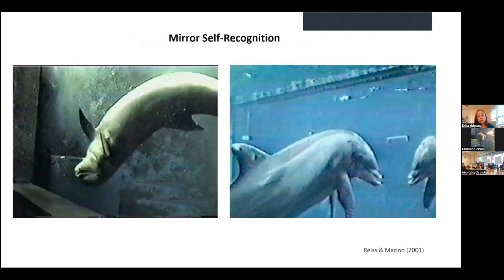So what do we know about the intelligence of dolphins and whales? Well, over 20 years ago now, I did a study of two dolphins who were living in a marine park in Coney Island, Brooklyn. And my co-author, Diana Reiss, and I decided that we wanted to see whether or not dolphins could recognize themselves in mirrors. And we thought this was important because we knew that humans recognize themselves, obviously, and chimpanzees do, but no other animal had yet shown the ability to recognize themselves in mirrors.